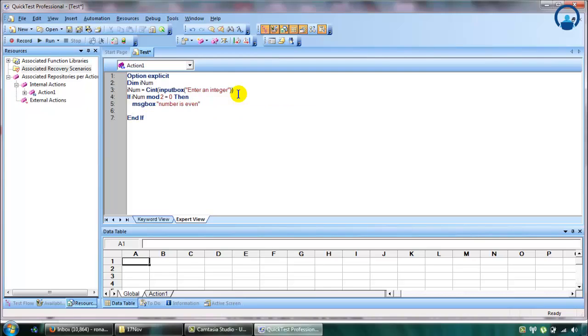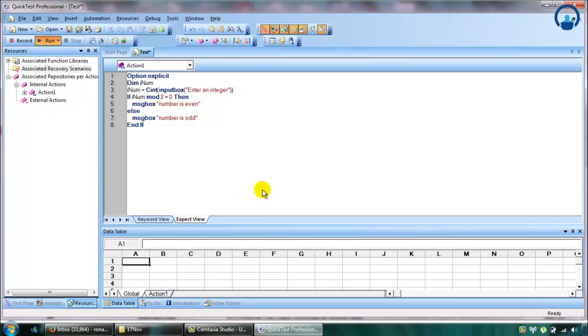Then in the else part, if the if part fails, the else part will be executed, and message box "number is odd" will be displayed. So this is a very simple program just to kick off with the programming.